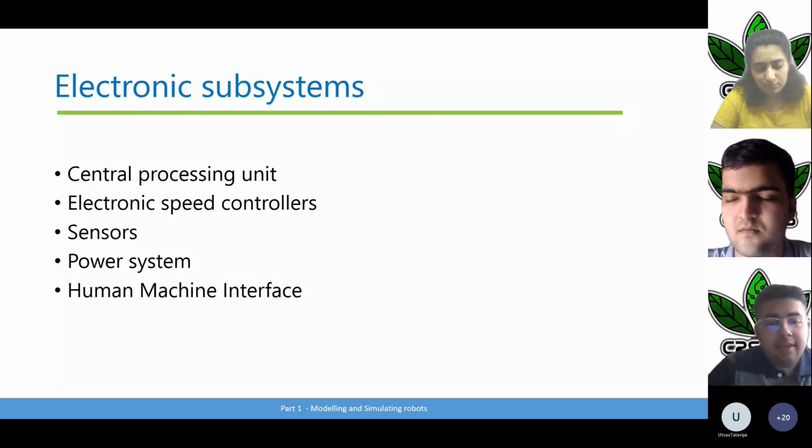Then the second one is electronic speed controllers. In order to control the motors, we need to generate a particular voltage, or in some examples, a particular current. So electronic speed controllers are used in that way.